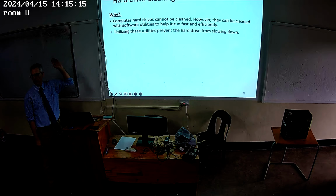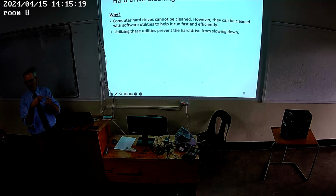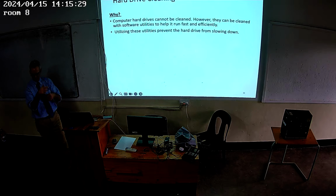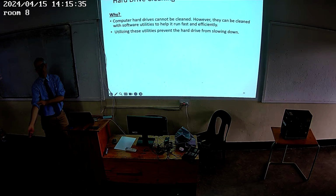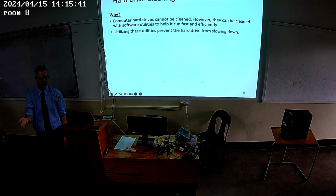What we said at the beginning, you can defragment, you can optimize where the data is stored on the drive. So that's not something you do physically. That's something you do in the operating system software, and you say, please now defragment my hard drive, and it will work for usually some hours, moving things around. Think of it like a warehouse, or a storage space.